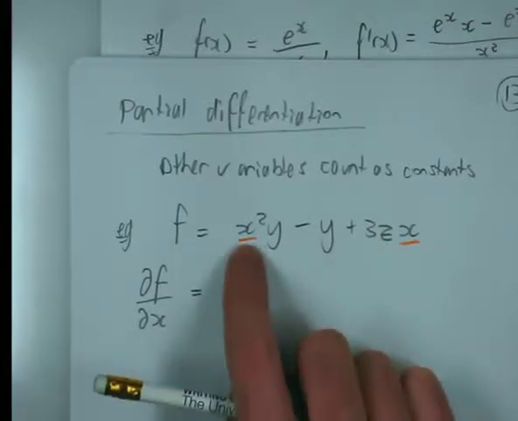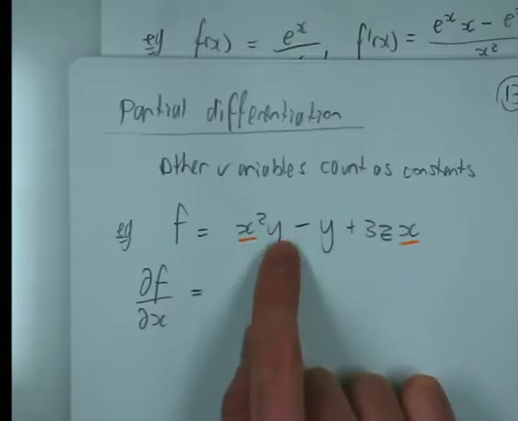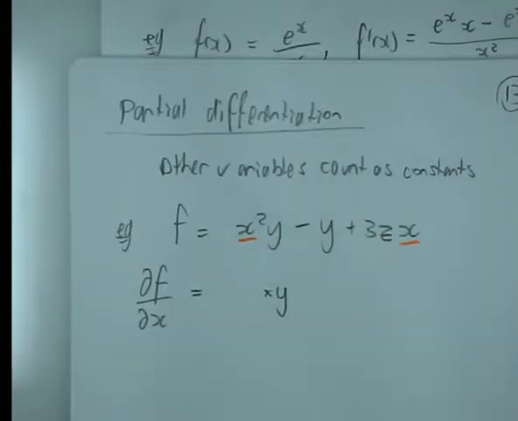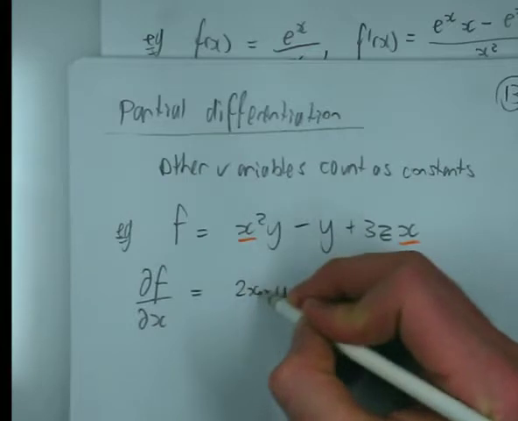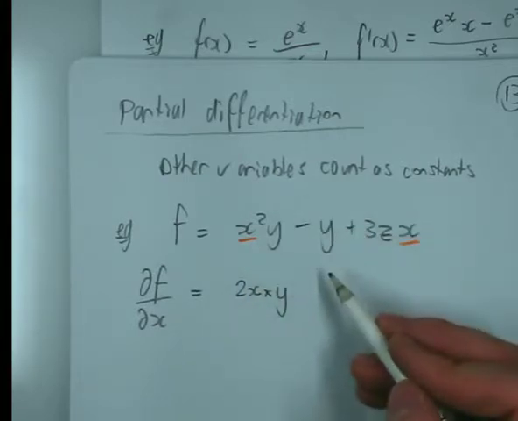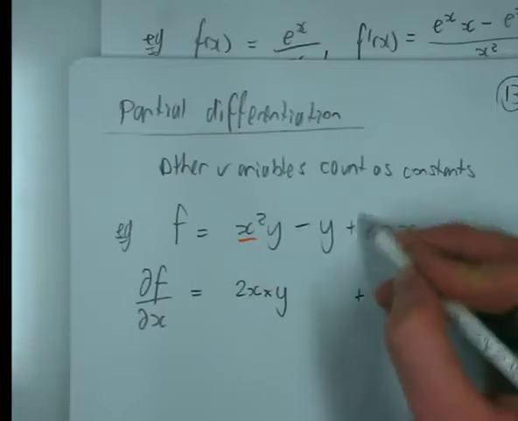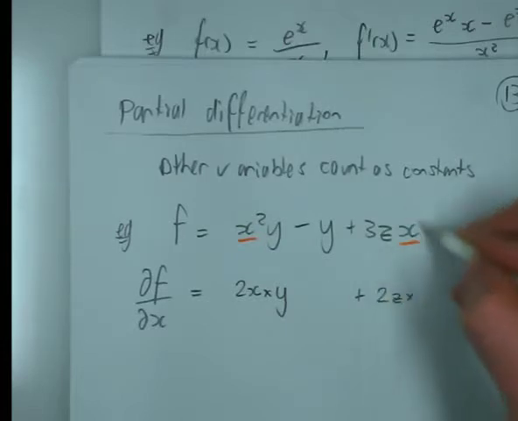So when I look at this, I go, okay, constants multiplied on will still be there after I differentiate. I know that rule. Constants multiplied on are still there after you differentiate, and y counts as a constant today. And the derivative of x squared is 2x. Constants added or subtracted will disappear when you differentiate, so that's gone. The next one is that the 3z is a constant and it's multiplied on, so it will still be there afterwards, and the derivative of the x is 1.